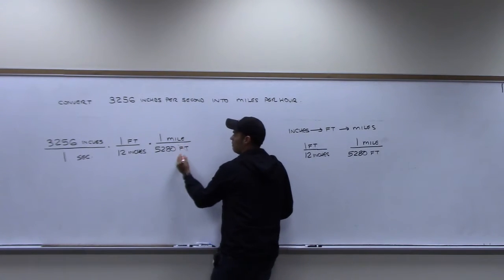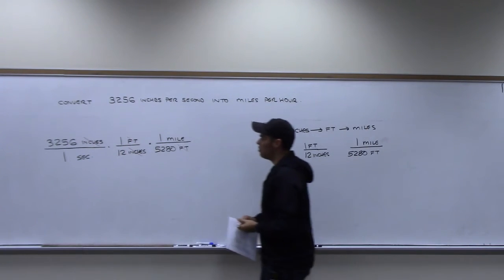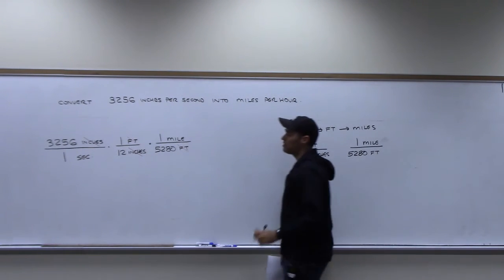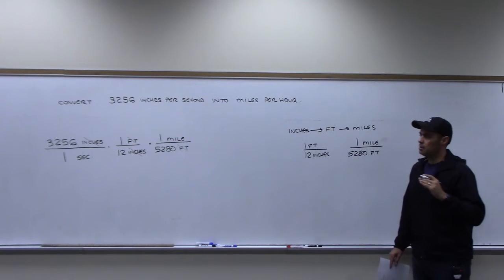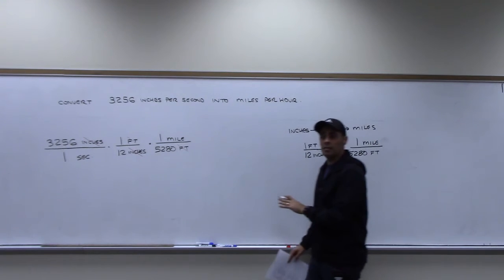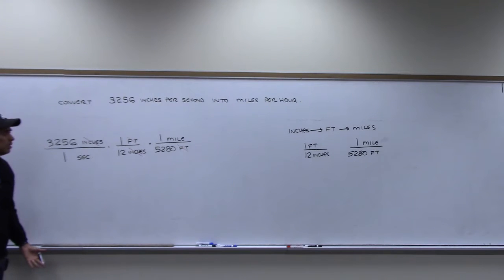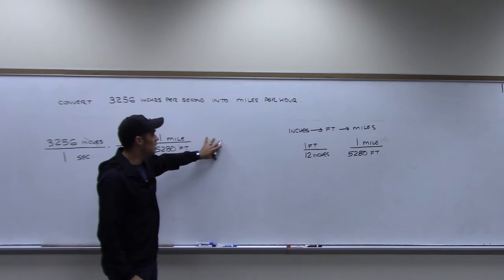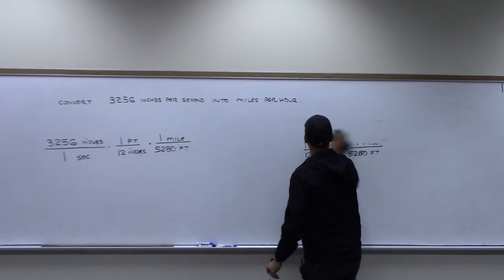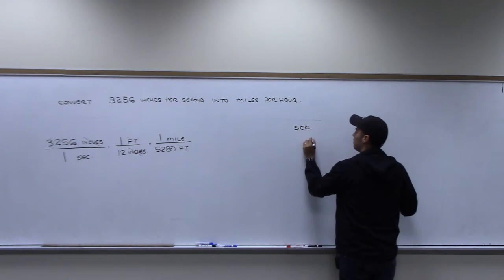Now let's just do a quick check on our units. Our feet are gone. Our inches are gone. And right now my answer, if I were to go straight across on the top and straight across on the bottom, what would the units be? Miles over seconds. So this answer would be miles per second if I figured out what this is. But I don't want miles per second, I want miles per hour. So I'm going to add another conversion factor in here. But now let's talk about the time. We want to get from what? Seconds to hours.